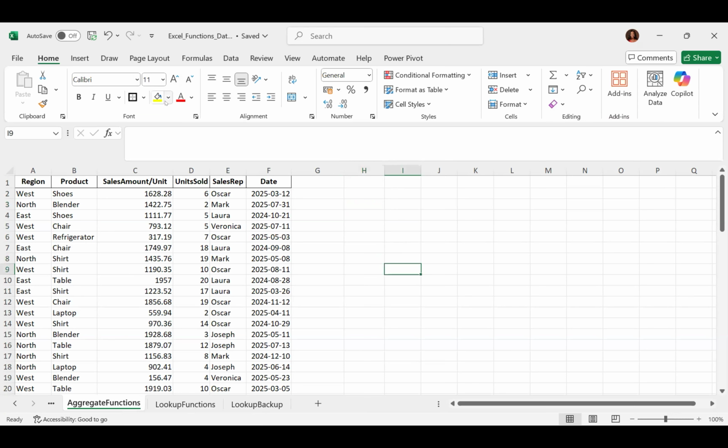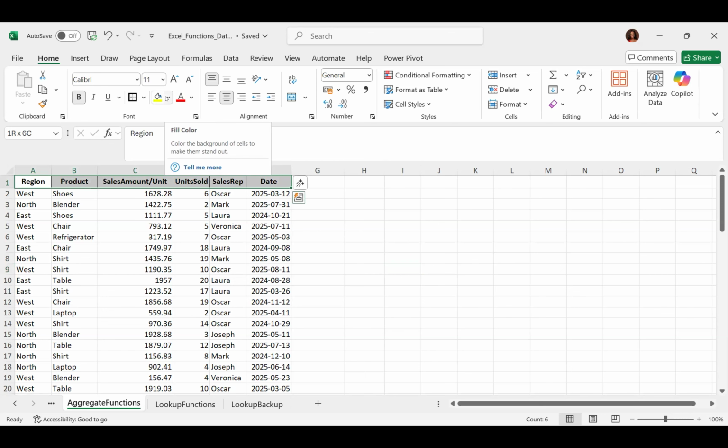So when we come here, this is fill color. Fill color is used when you want to fill in the background of your cell or a range of cells. It's also used in separating a range of cells. Let's take, for example, this header row again. Let's say you want to fill it.